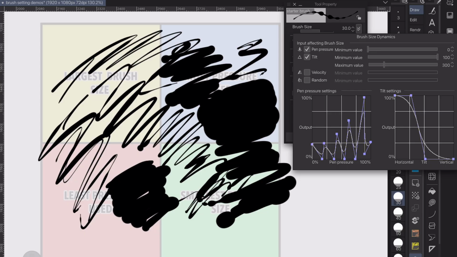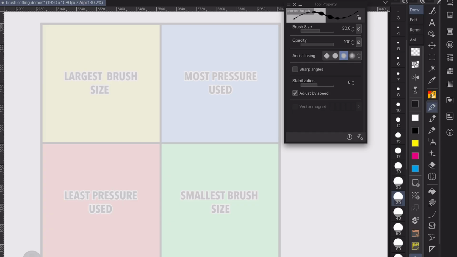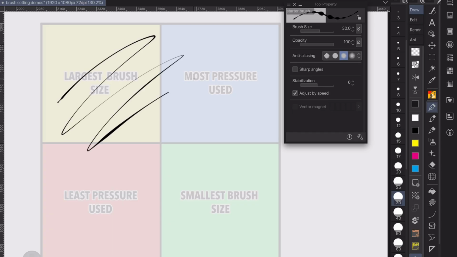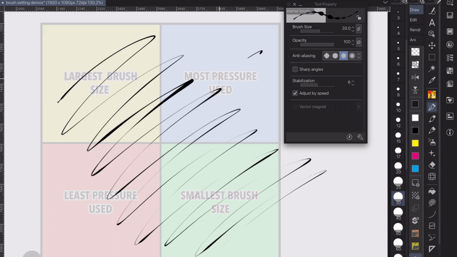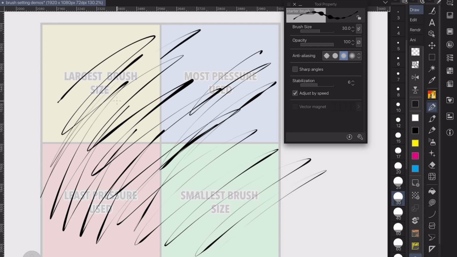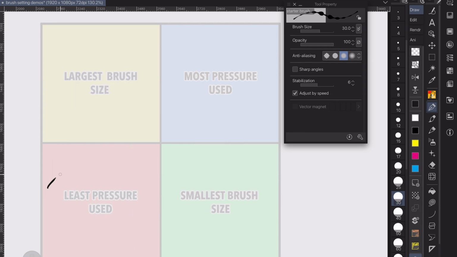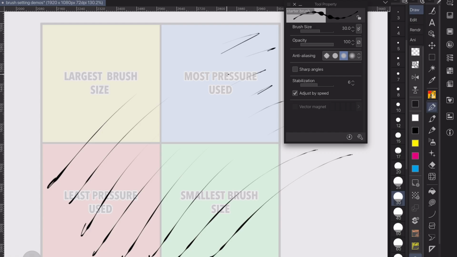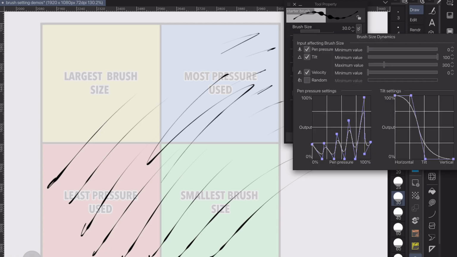Okay, next is velocity. Again, this is one of my favorite dynamics, especially when it comes to making drawing brushes. That looks nice, but I don't want it to run out that quickly. See how it runs out? I don't want it to run out. I want it to just get a little thin, so I'm gonna push it. Let's see what this will look like at 40.